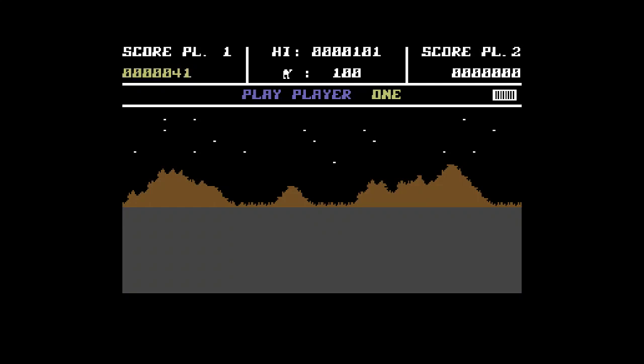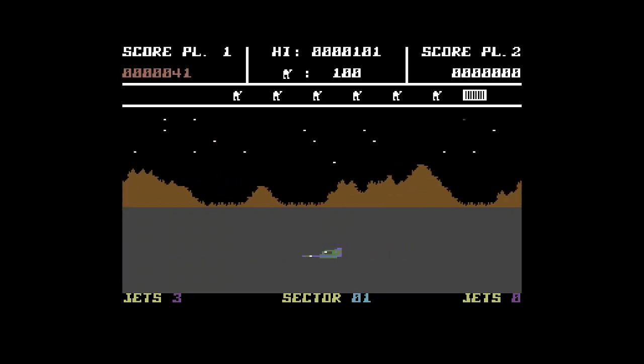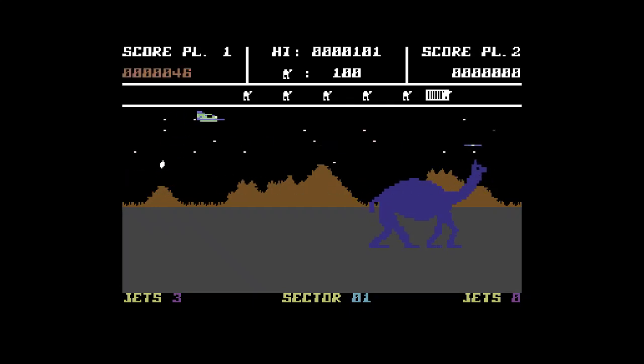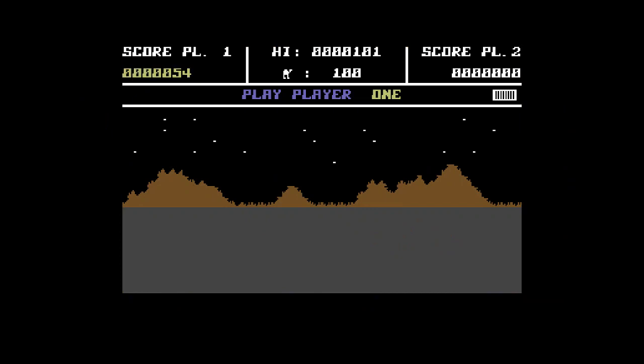You've got the option of playing two players, which is nice, I suppose. And it is a very colourful, cheerful game. Your little ships sort of vibrate, and I quite like the little thing at the top, the map. That's quite cool. Oh, I didn't even get a chance to do that yet. So you can see all the different camels that you're doing as well.